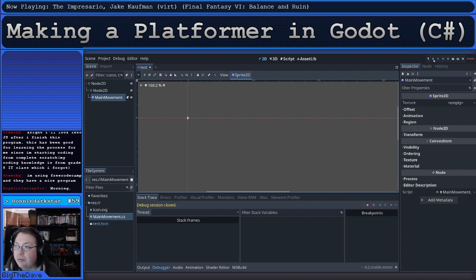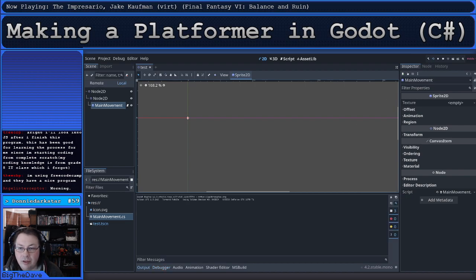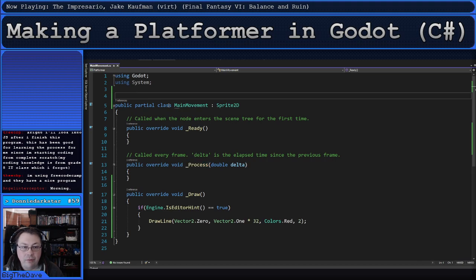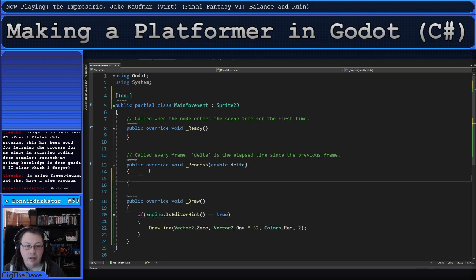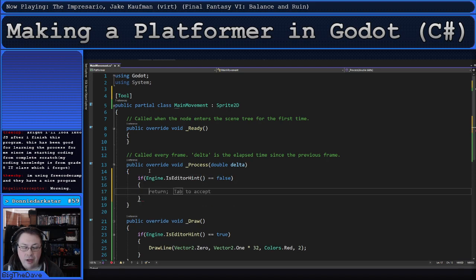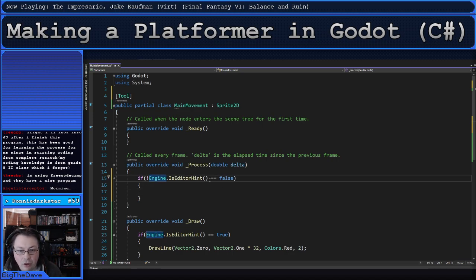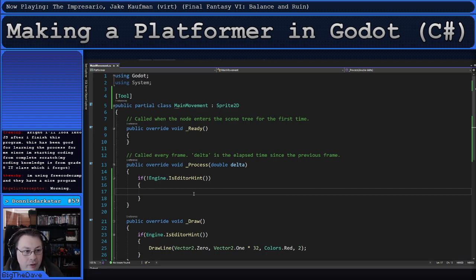That does seem to stop it from running. We'll run it again and we'll see if that is it. No. No, I need to have the tool on there. Okay. So what we also need to do in there is if engine.is header then it's false. I'm just doing this verbosely just to get across what I'm comparing, because I could do it as not. Nah, you know what? I'll go with the better code, the neater code rather than the verbosity. It doesn't matter. It all gets boiled down to the same thing when it compiles.